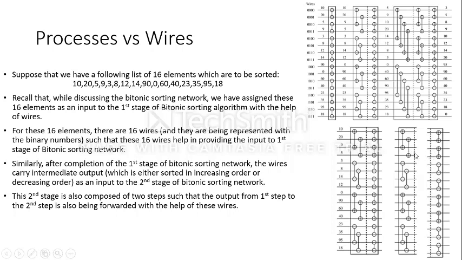So the communication between these two sub stages at stage two is again performed with the help of the wires. The wires are very essential to transfer the numbers from the output of one comparator towards the input of the next comparator. These wires play an important role, but the actual implementation on the hardware is done with respect to the processes. So the aim of this slide and the next slide is that we need to map these wires onto the processes, so that subsequently these values can be assigned in the same manner onto the processes running on the nodes of the underlying architecture.